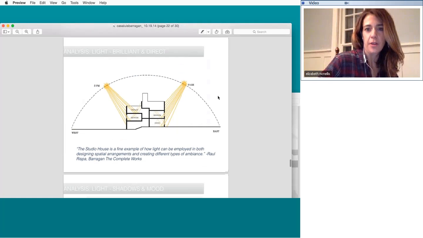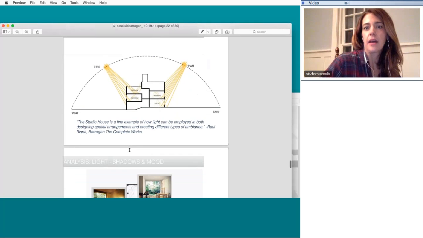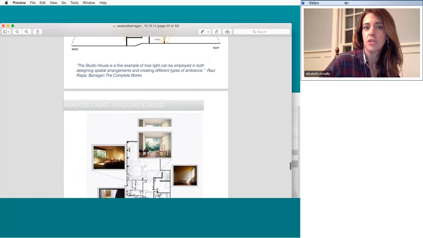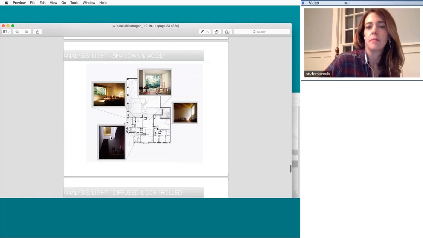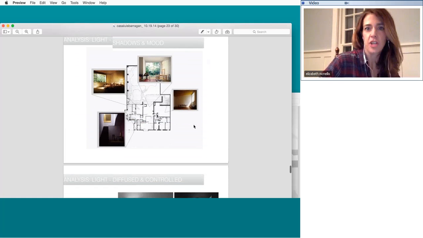In our analysis of this house, we looked at how the light flows in throughout the day, and how the light is manipulated with shutters and skylights, as well as just windows, and how it creates different moods and shadows.